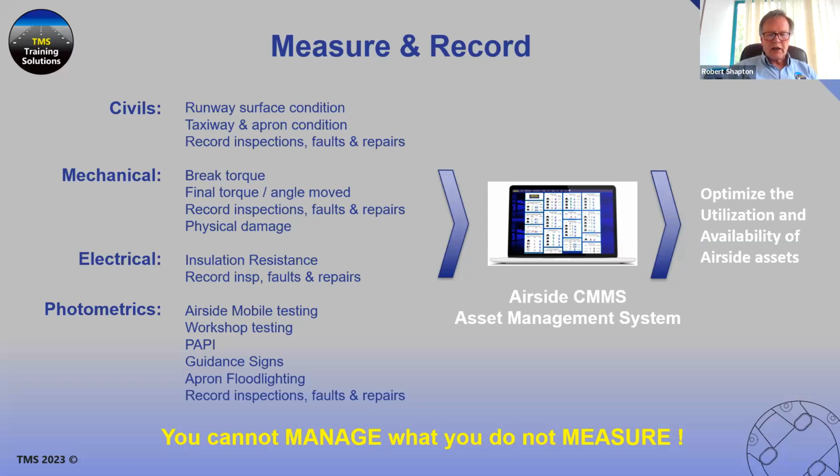And then photometrically, we have airside mobile to in-field mobile testing, testing of lights in the workshop to ensure that the fixtures that go back on the runway are fit for purpose, measuring the photometric performance of PAPIs, guidance signs, apron floodlighting, and again, all the inspections should be recorded.